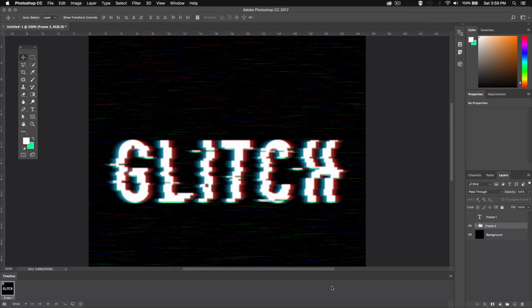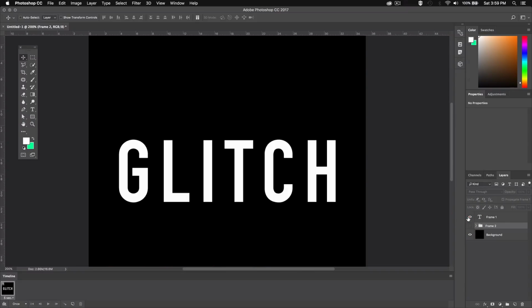All right, let's make our first frame. So go to your layer palette and make sure only frame one is visible and uncheck frame two. So down here, this is gonna be our first frame. Now, if you click right here, you can set the delay time for this specific frame. So this is how long the frame is gonna last in the animation. I'm just gonna set this one to 1 second. Next, let's just duplicate this frame by clicking on this little frame icon. Now this is gonna be our second frame.